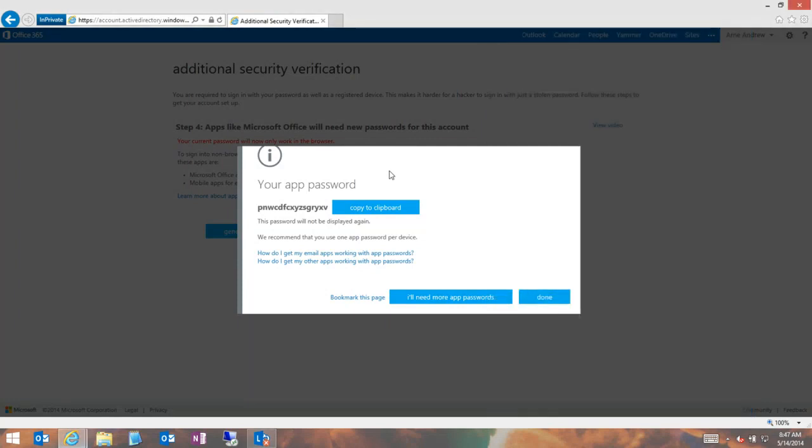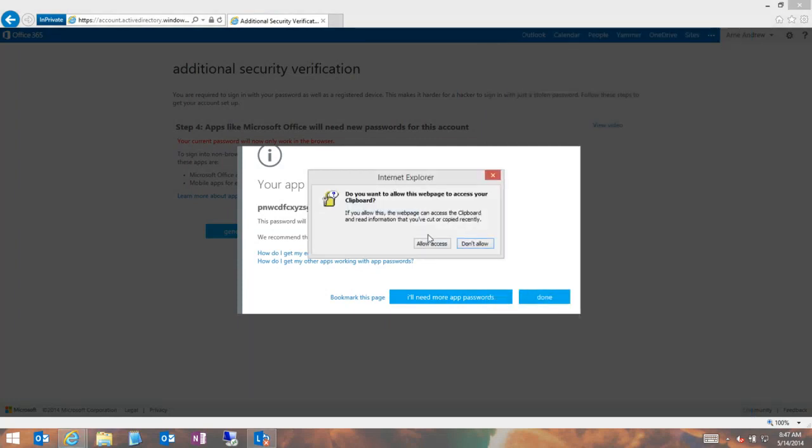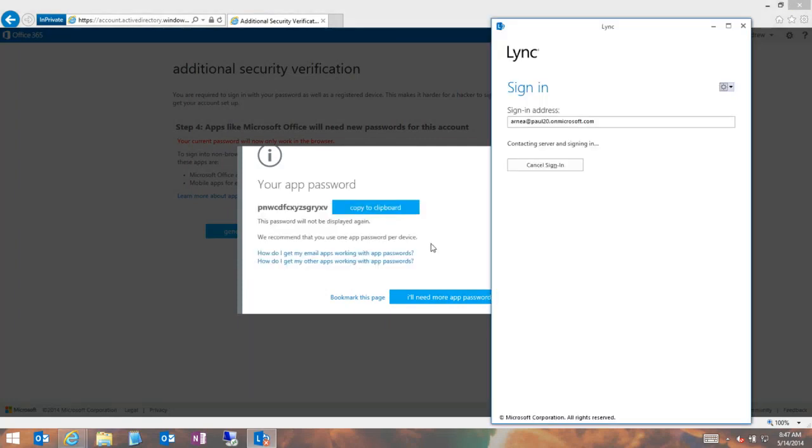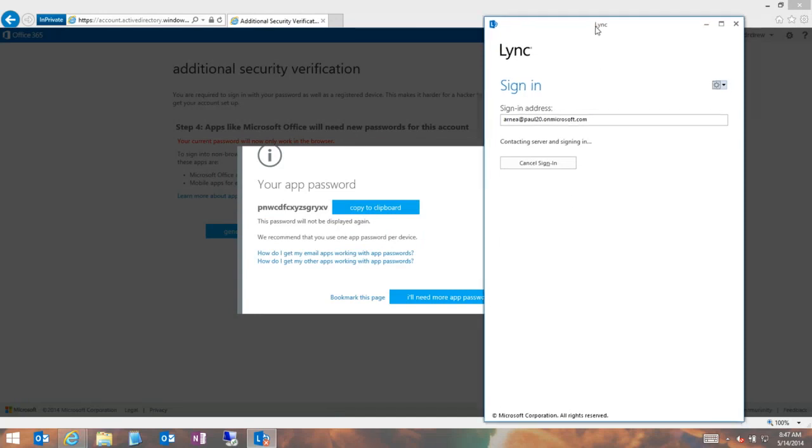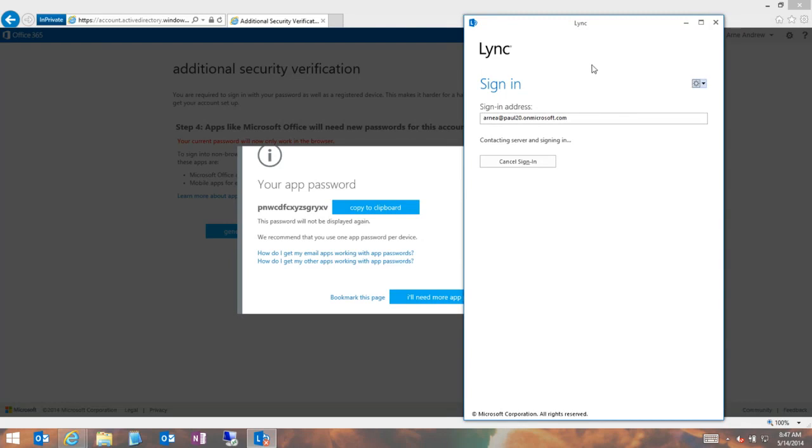I'm going to copy that password to the clipboard. Link's going to try to do single sign-in first, so it's going to try my local account that I just deleted the sign-in info for. It should fail any moment because my local account doesn't have the user principal name of rna@paul20.onmicrosoft.com.